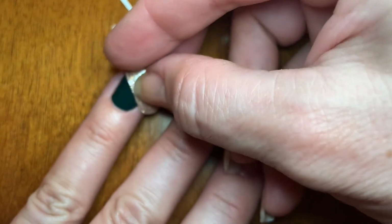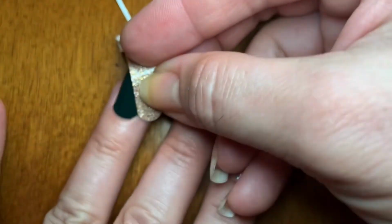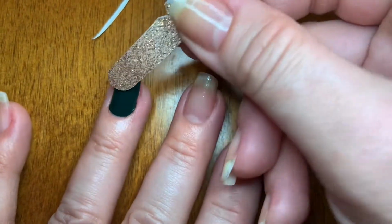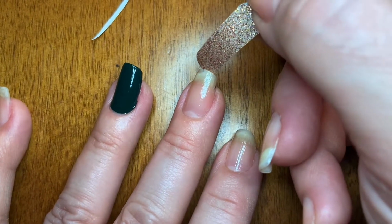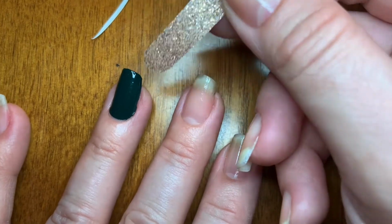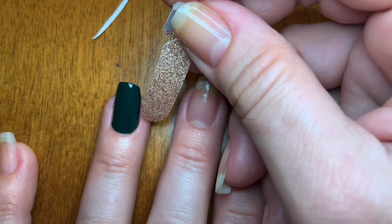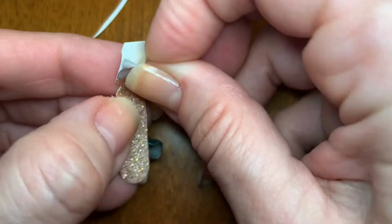You can make it diagonal like this. You can make it diagonal like this. You could do two and do one on this side and one on this side. It's entirely up how you want to do these diagonals. I used to try to get them exact, and sometimes they drive me a little bit crazy. So I think actually being a little more random makes them more fun for me and less stress inducing.